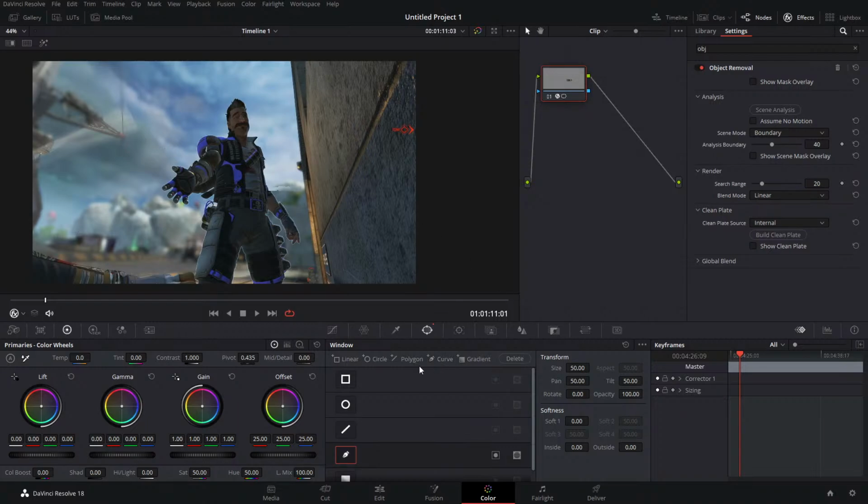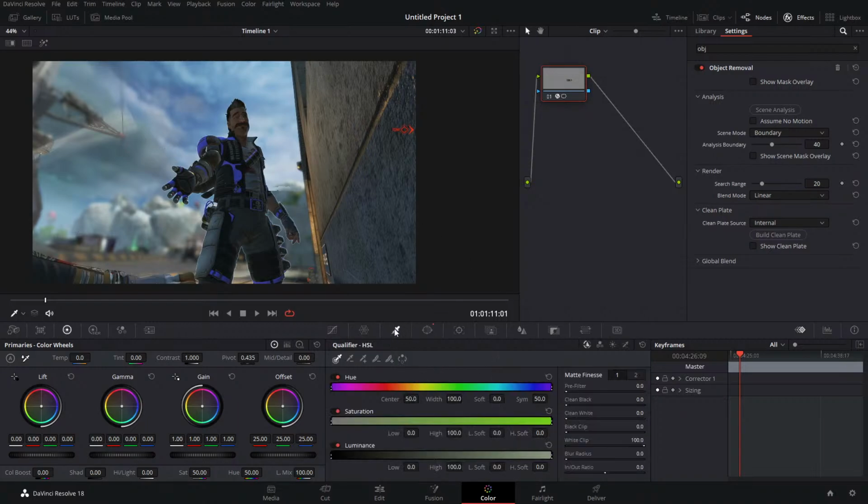You have a question. What is a keyer? A keyer basically picks out a color in your video. Technically this would be a qualifier, but I can use it. Let's say I wanted to pick all the blue colors. Let me create a new node.